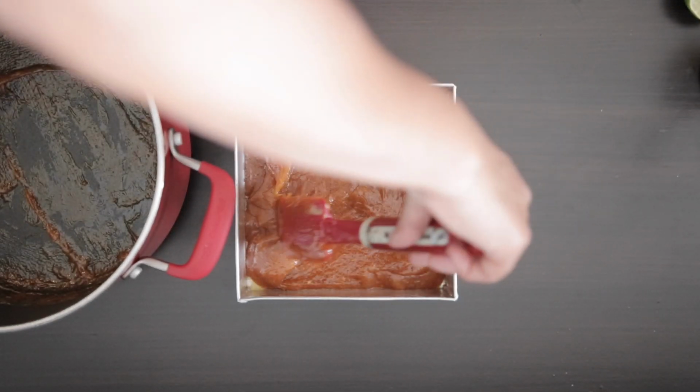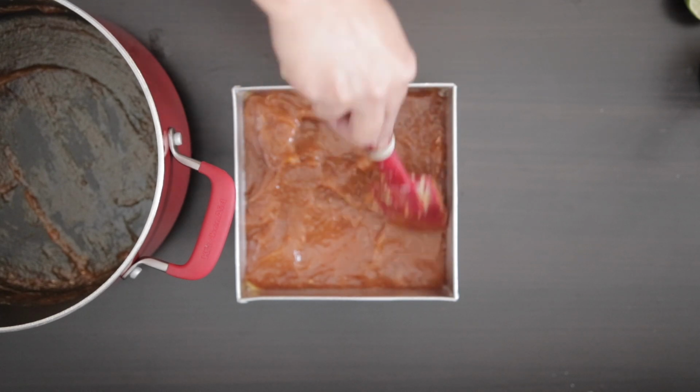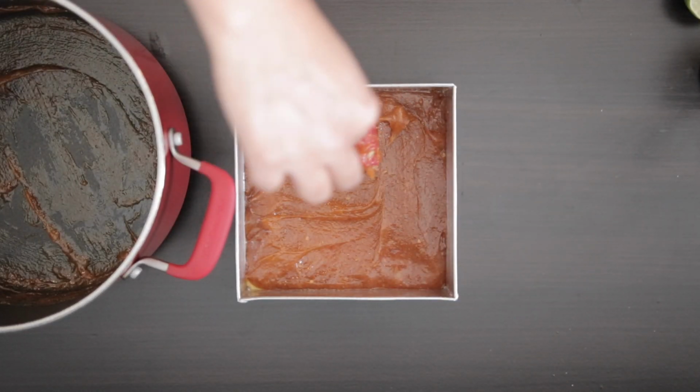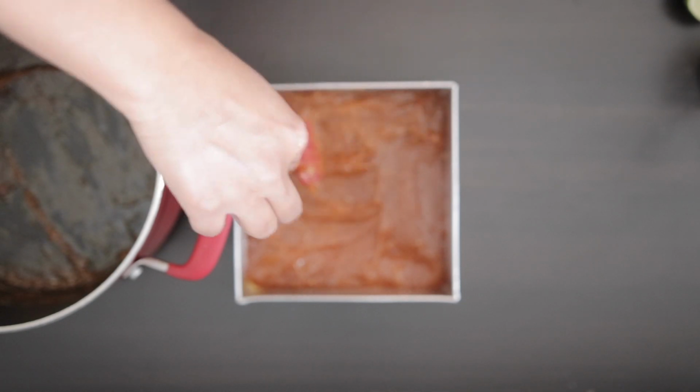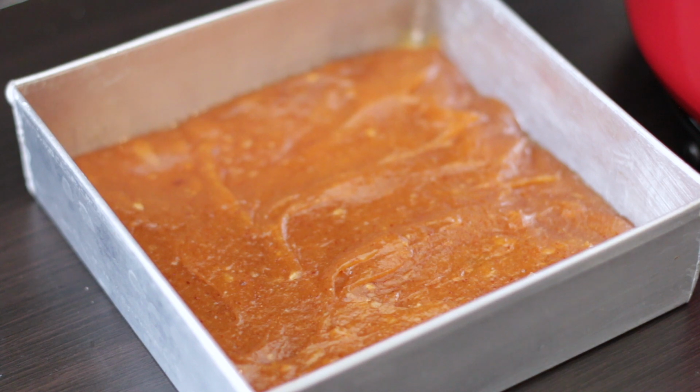If you want deeper or thicker pieces, use a smaller tin, or you can increase the amount of the guava paste. I'm going to smooth out the top with my spatula and I'm now going to allow this to set.